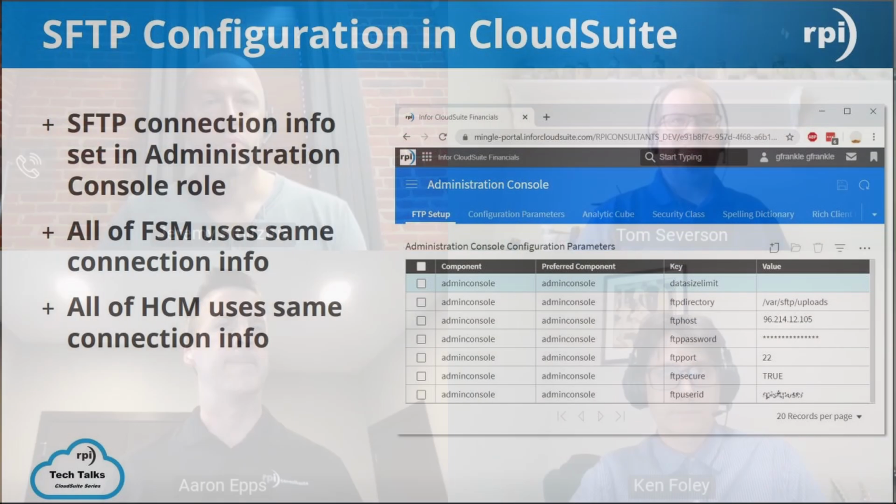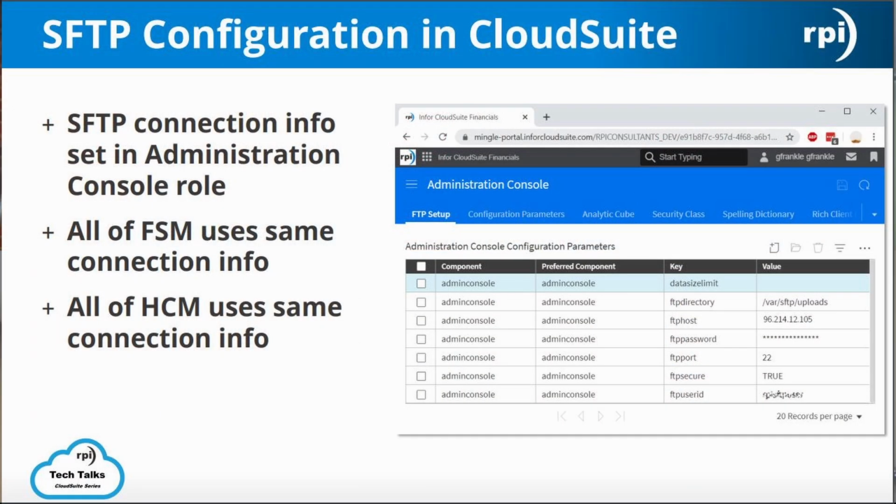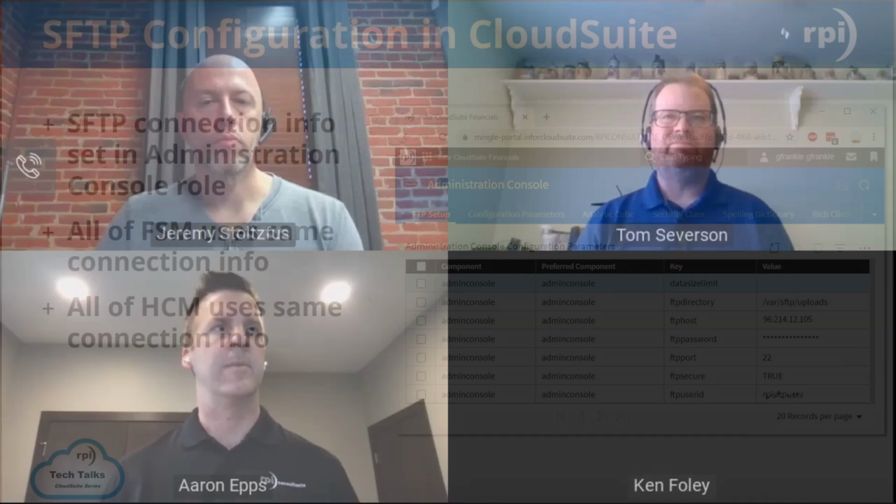Now, when you're setting things up within your Infor environments via the administration console, that is where you set up all of your credentials for your SFTP server. So you put in what directory, the main directory that your admin console is going to use for the system files, the server location, so the host, all of the credentials, what port it's on.